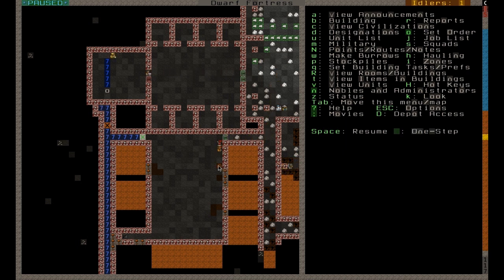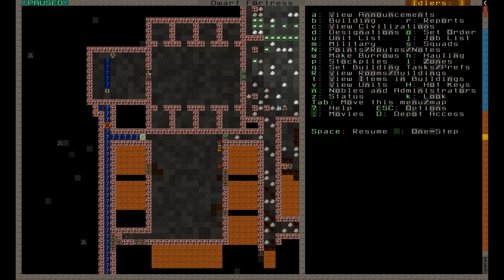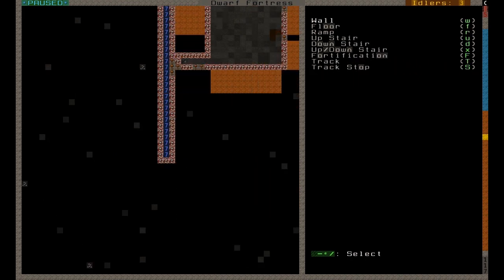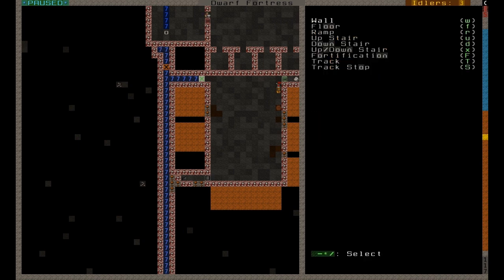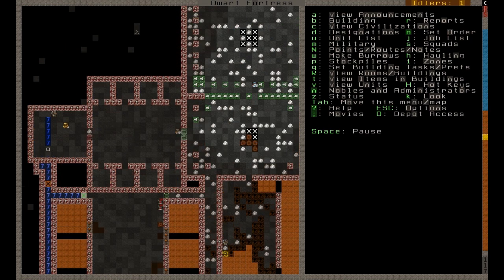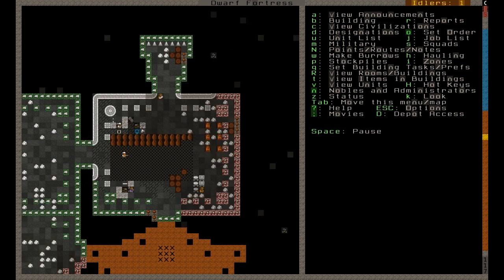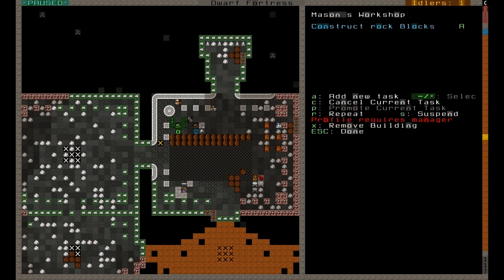Now, I am going to not dump this anymore. Remove dump. Do what I said we're gonna do. Let's build a wall here. I'm probably gonna build a fortification. I don't want building a wall. Then I have to get the guy to carve the fortification. That's stupid of me. Dang. I'm just gonna get the mason to get going on it, which he doesn't seem to be. Like he wants to do. It's on his last item, though.